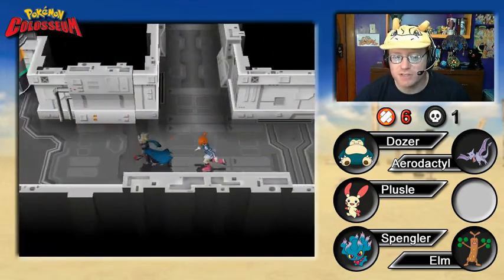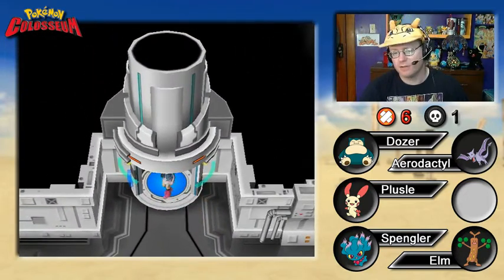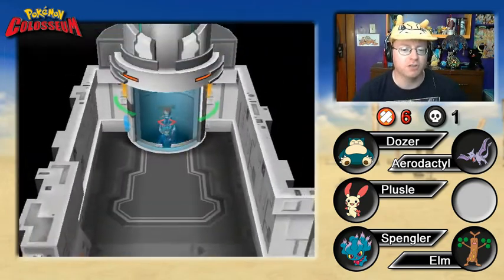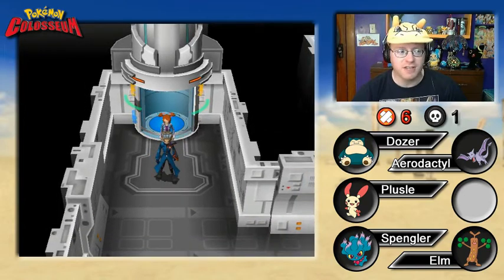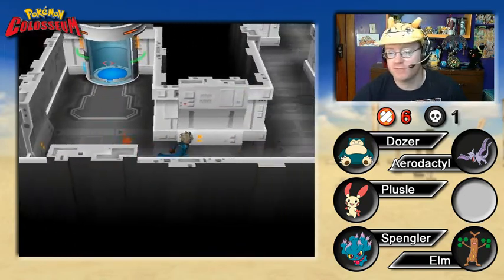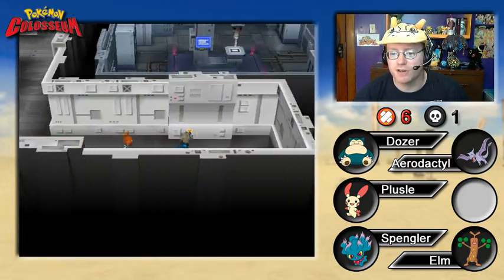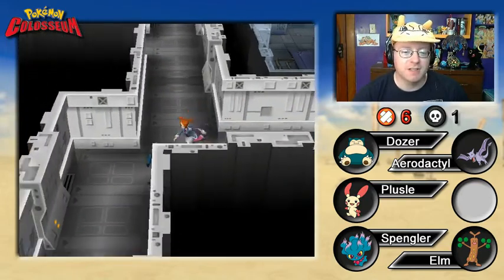So how do we get to the... what is it? There's like a DNA splicer machine or something like that. Wait. DNA samples. You think this is in relation to Black and White Kyurem, two generations later? I doubt it. But you never know. Probably not. Alright, do we go over here? Nope. Wait. I came from this way. This place is a maze.